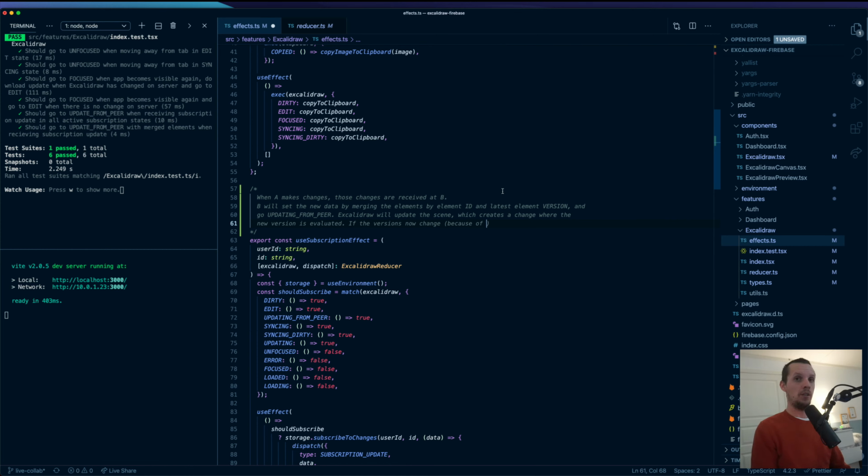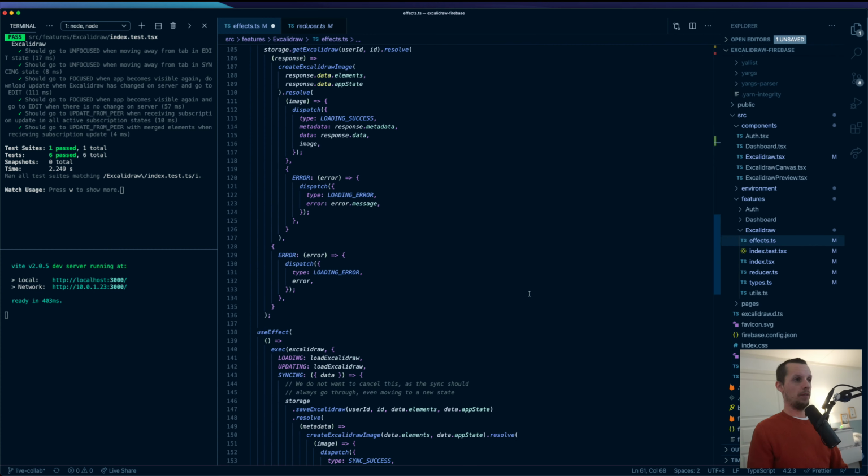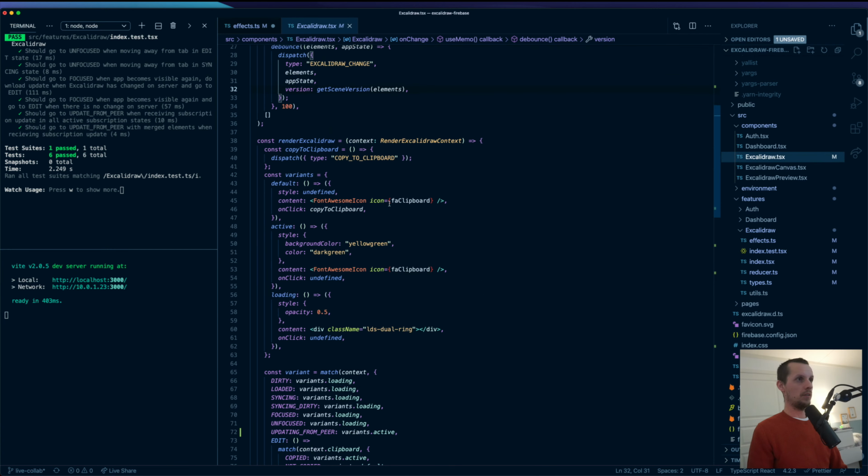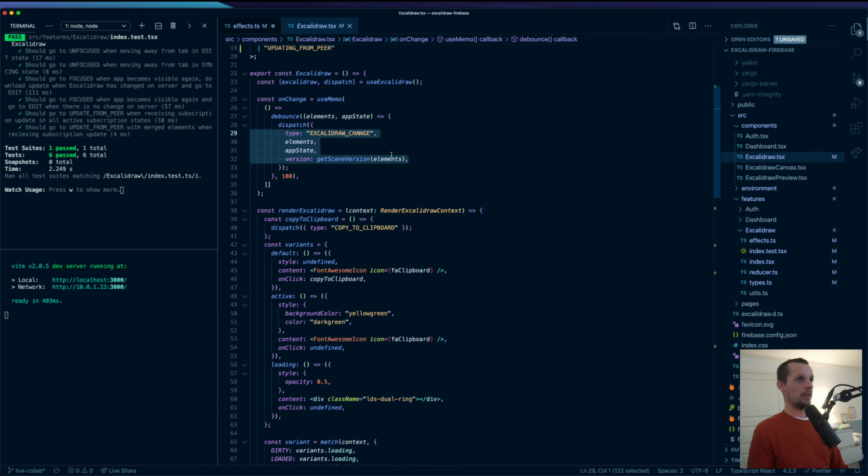Excalidraw will make a change, and that change is now moved into the change handler, which will calculate the new version of the Excalidraw and notify our reducer, as we saw here. You see here, it creates an Excalidraw change with the new version.